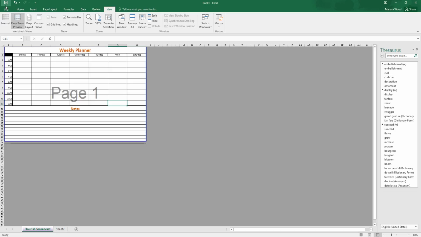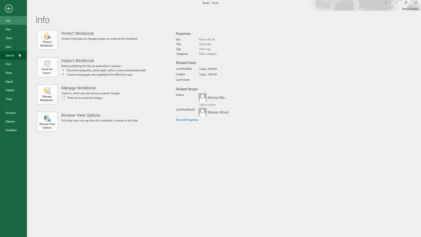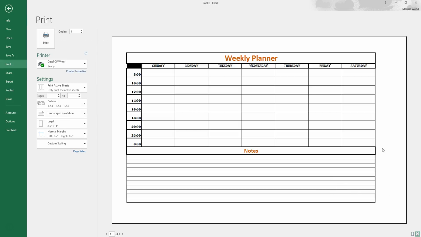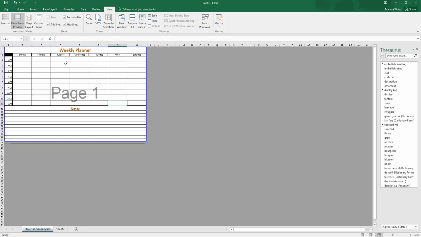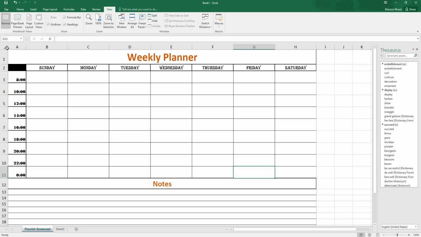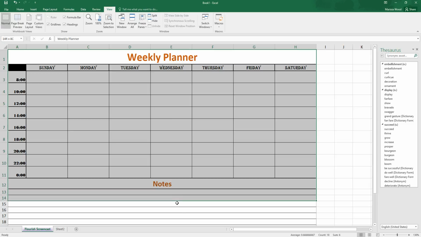So right at this point, I would go to File and Save As, and I would save it as something, or I can go to Print, and it'll show me the print preview of what is actually going to be printed, where the dark boxes are, so you can see, again, my perfectionism coming through. I dark boxed this border, but I didn't dark box this border. So I'm going to go back, and I'm going to select the entire area. You just hold down on that first and drag down.